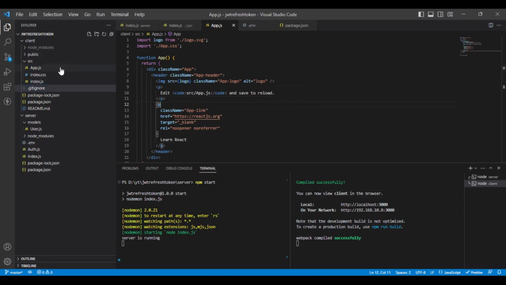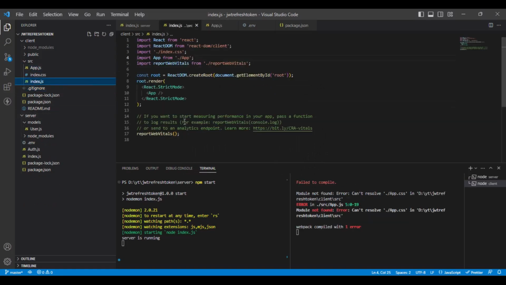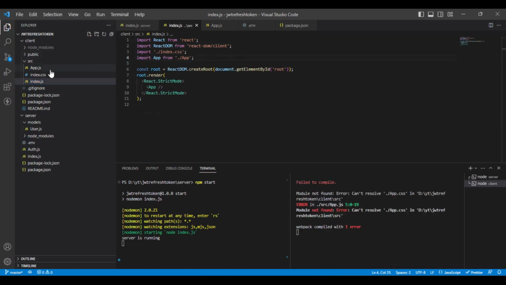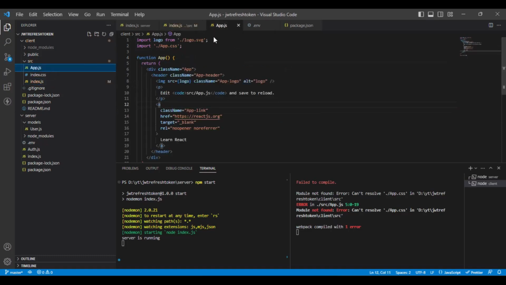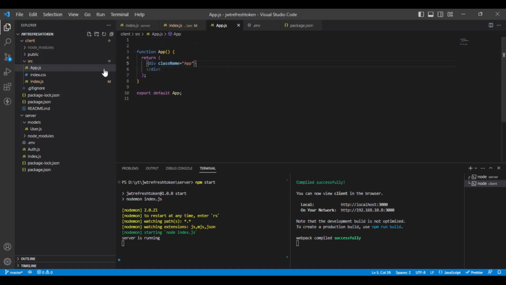We got some errors, so let me remove those errors, and we don't need these files. Let me save this. We still have one error, so let me remove this as well, and I think I have deleted this as well.